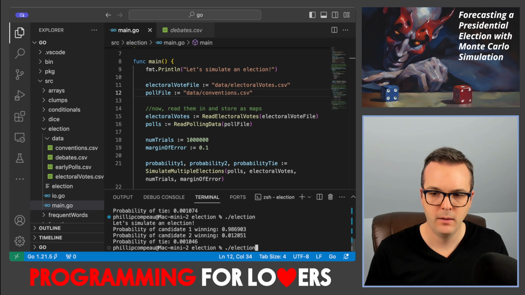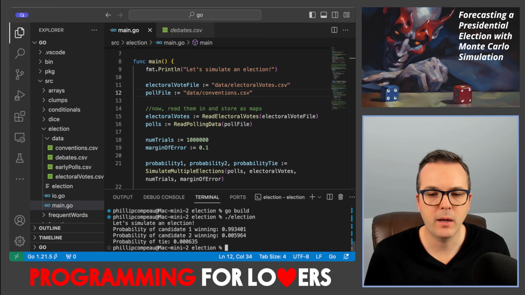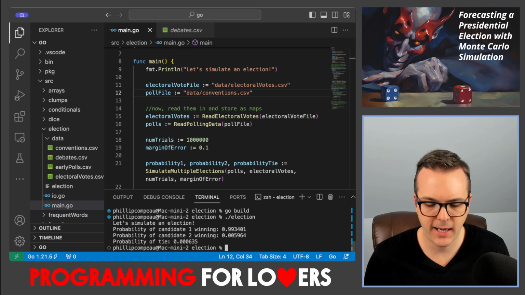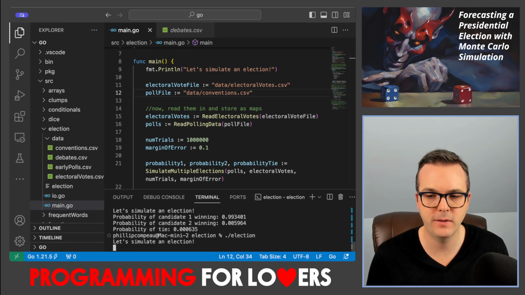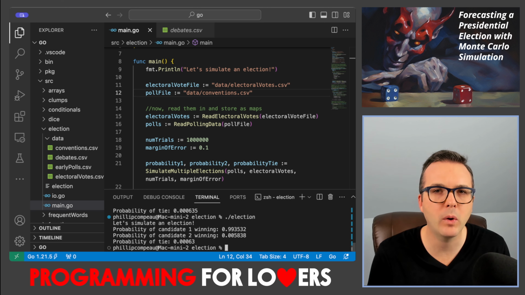Save it, compile my code, and run my code. And here we see that actually, and I'll run it again so you can see that the value is honing in there. Here, things seem to have indicated an even greater chance of a candidate 1 victory later on in the summer of 2016 with like a 99.3% estimation of candidate 1 winning.